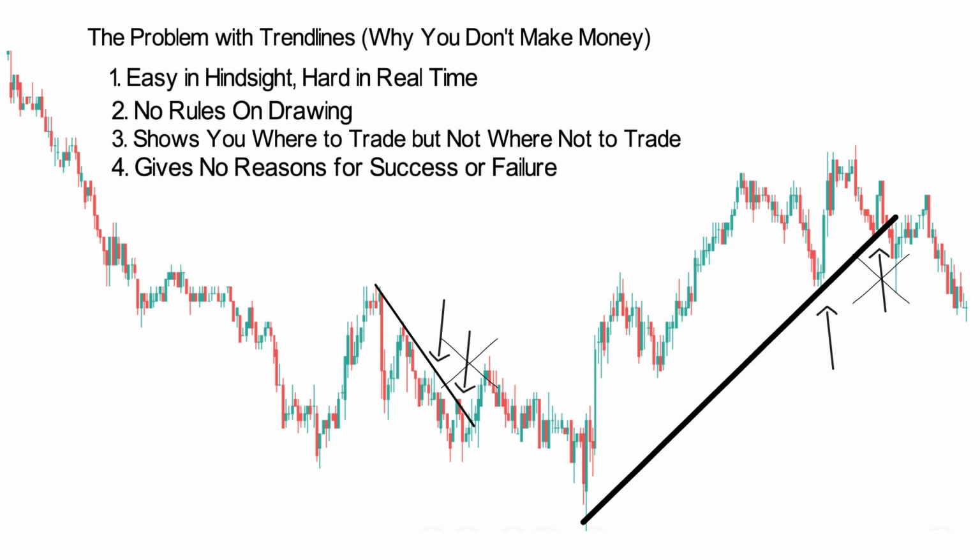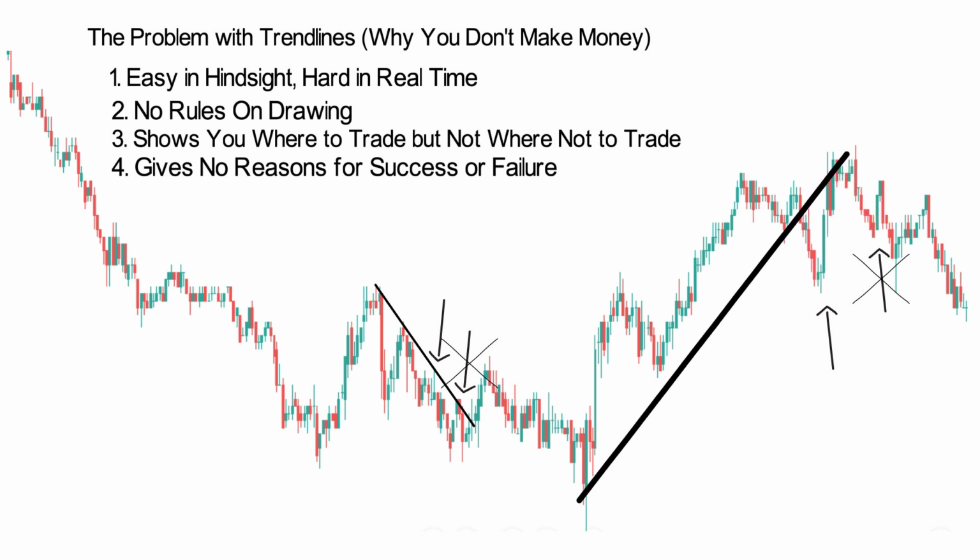And after all, why wasn't it drawn up here off these closes instead of the wicks? Or maybe that's not the right angle either. Maybe that was the correct angle. You had a break and a new high, and then that's why your trend line didn't work out previously. Why wasn't it at this angle down here off the bottom of the wick? It's hard to know.